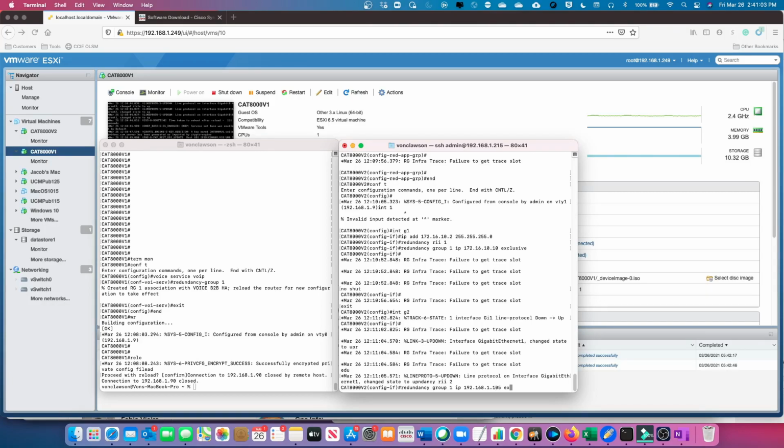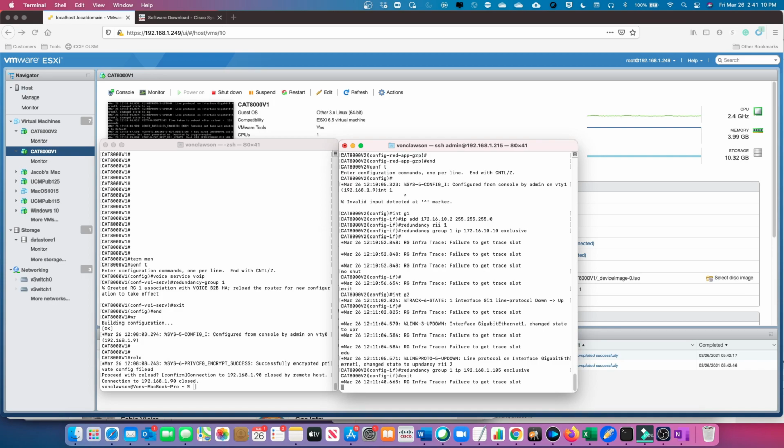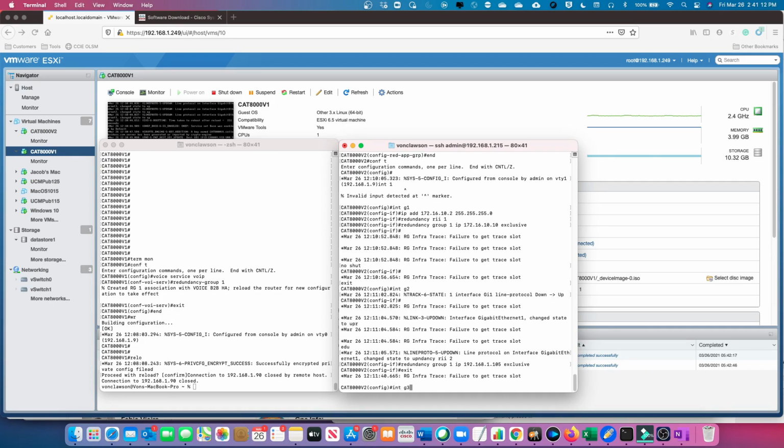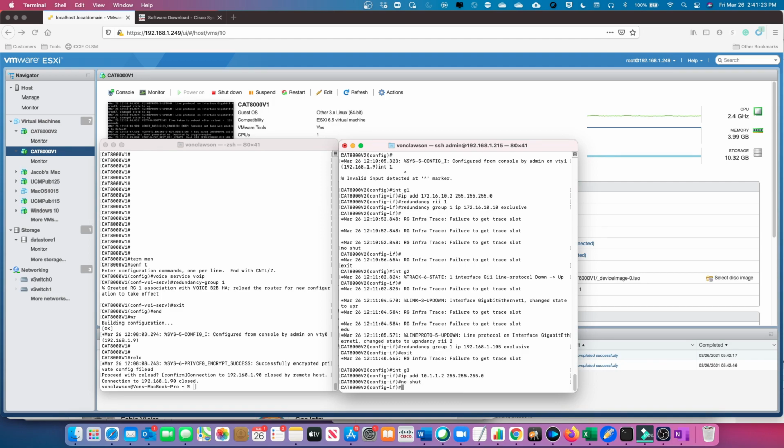E105, which is what it was on the first one. And our interface gigabit 3. And no shut.